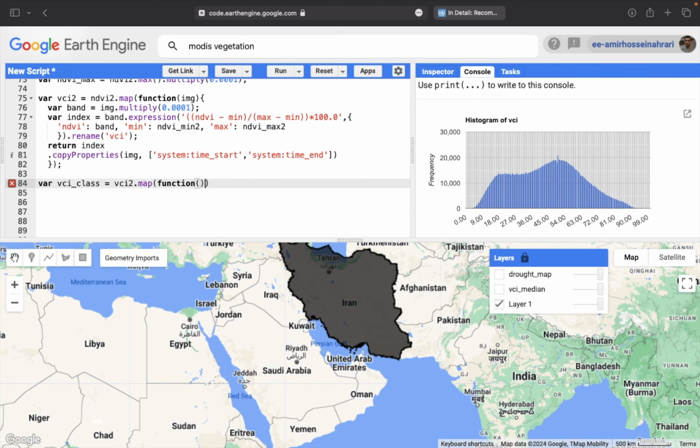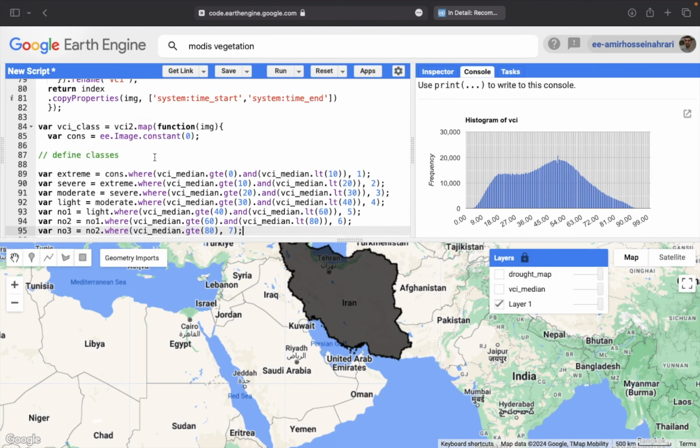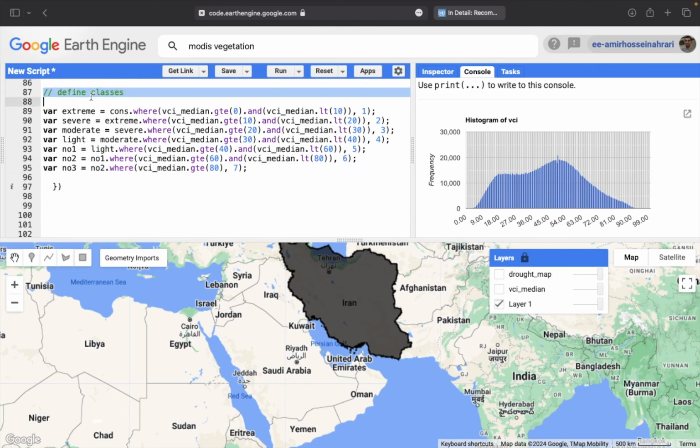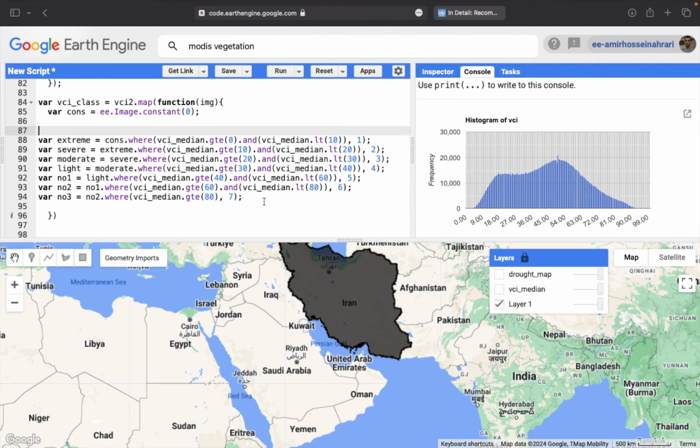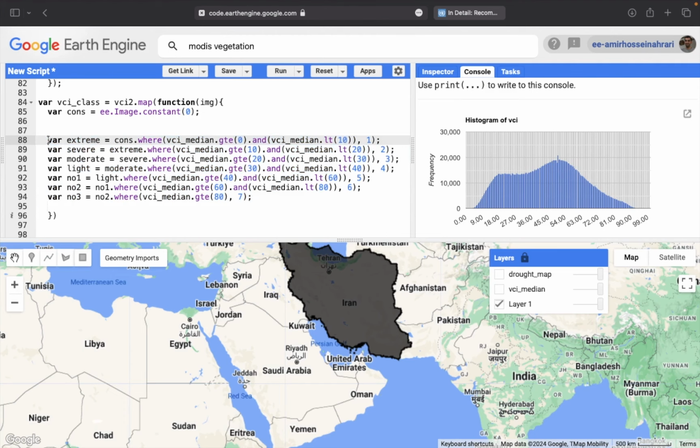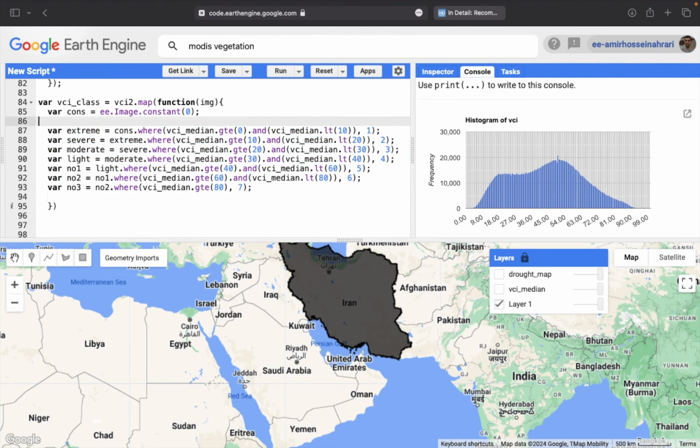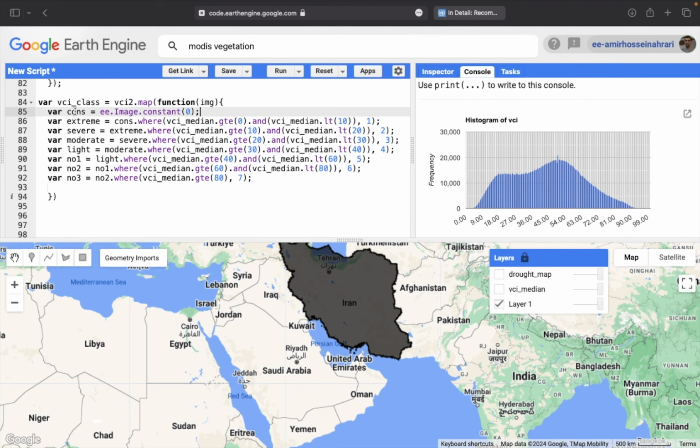Make a new function in the loop. Each input image, consider it as an IMG, and then paste the previous code. You can select all the variables and use the tab button on your keyboard to shift them right. So now, as you can see, we have a constant and all classes for each date based on the ranges available.